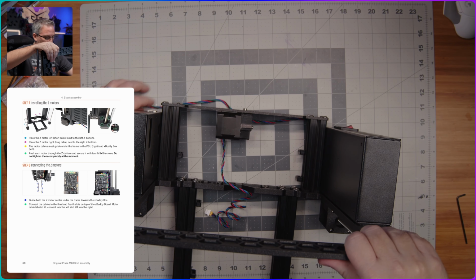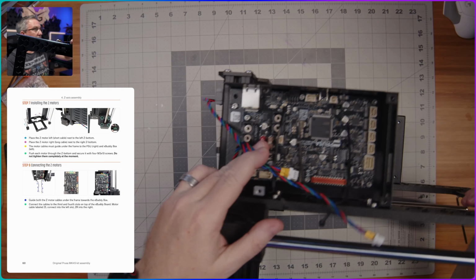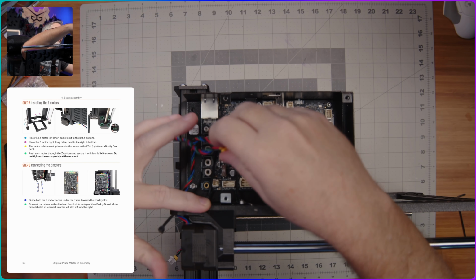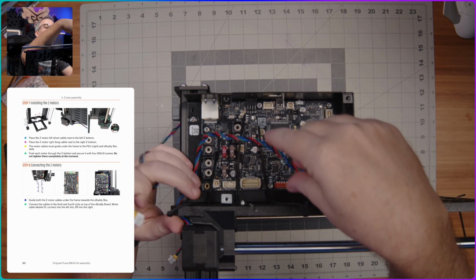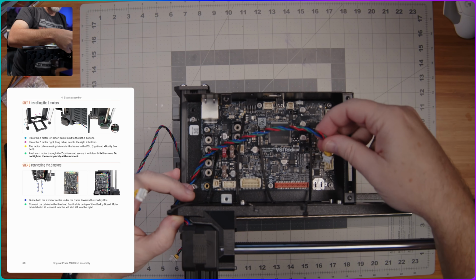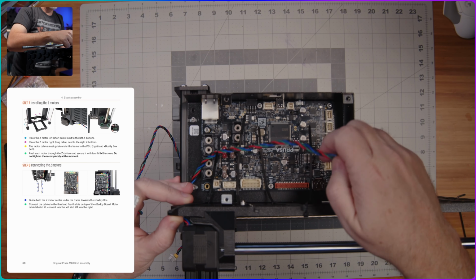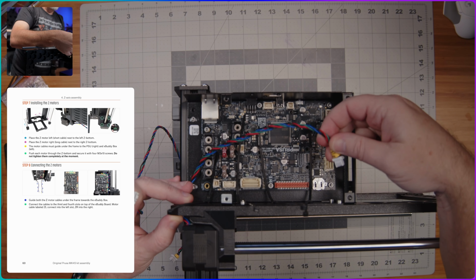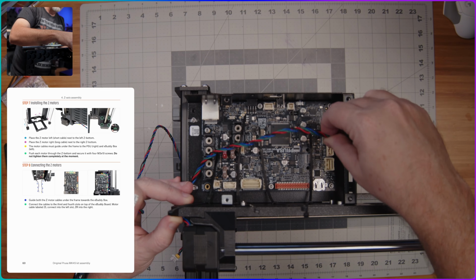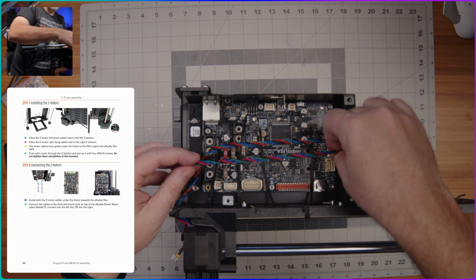But for now, we're going to bring both of these wires up the side here, and I will tip this up on its side so you can see. Being careful not to bend the Z-rods or put pressure on them. And so these are going to go up here and plug in to the final two things here, these two motor connectors right here on our, what is this thing called? X-Buddy board. And so it says the ZL goes on the left, which is this one here, and the ZR will go on the right, which is this one over here.